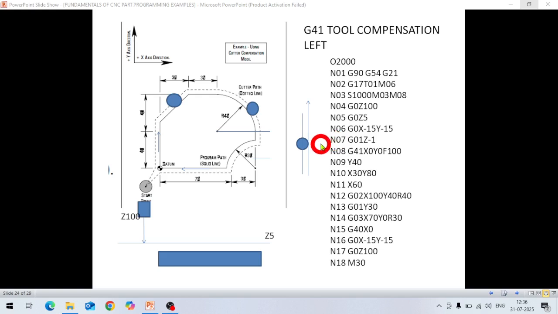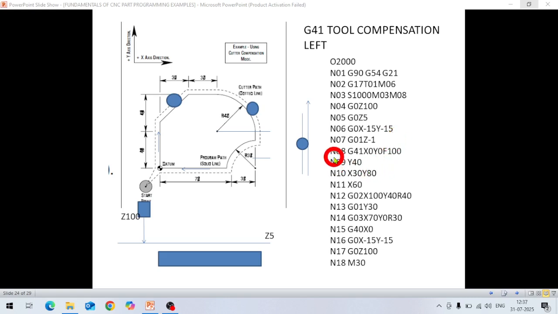In the next line, N06, G0 X minus 15, Y minus 15. So if you see, this is our zero point, X0, Y0, and the initial start position of the tool is at X minus 15 and Y minus 15. Okay.